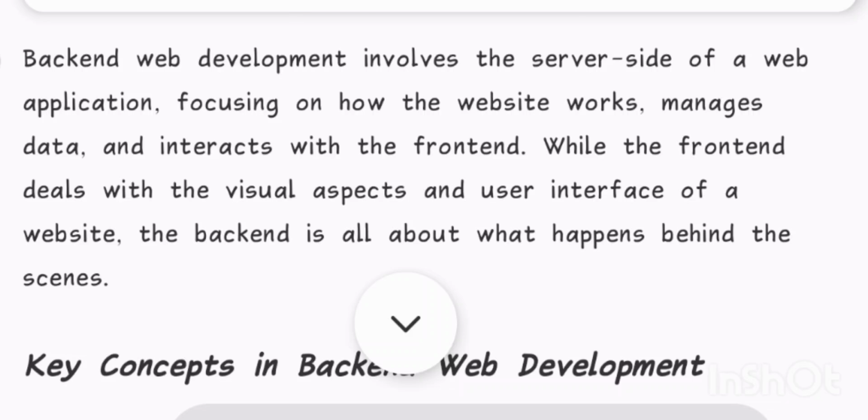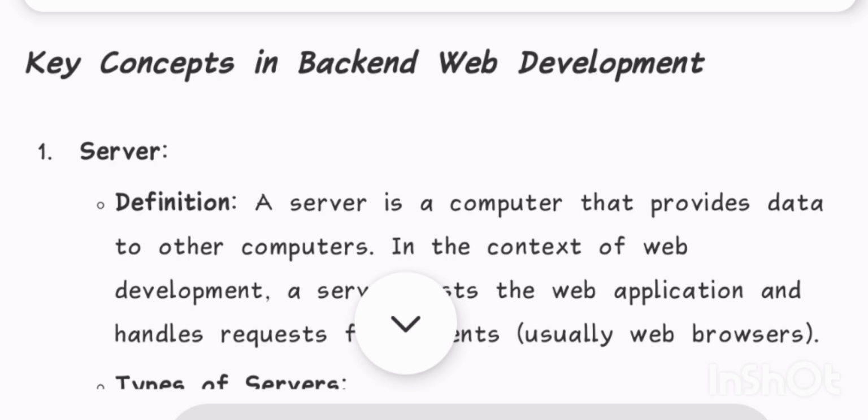Backend web development involves the server side of a web application, focusing on how the website works, manages data, and interacts with the front end. While the front end deals with the visual aspects and user interface of a website, the backend is all about what happens behind the scenes. Key concepts in backend web development.